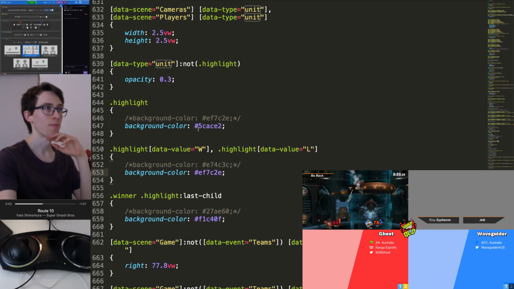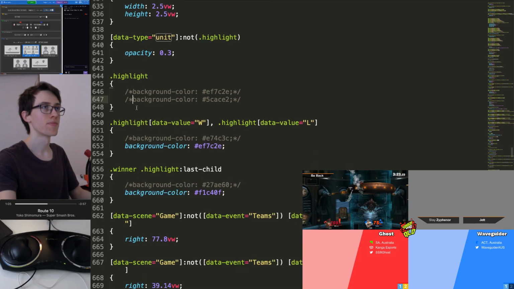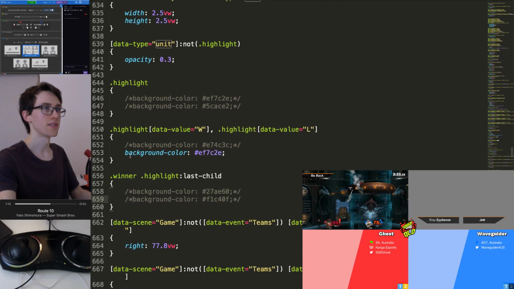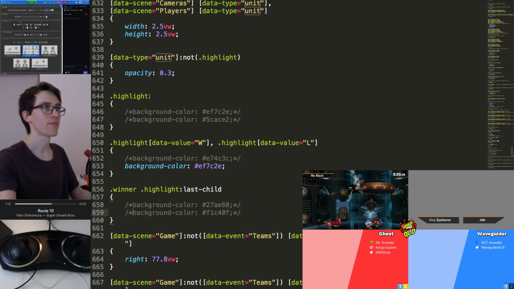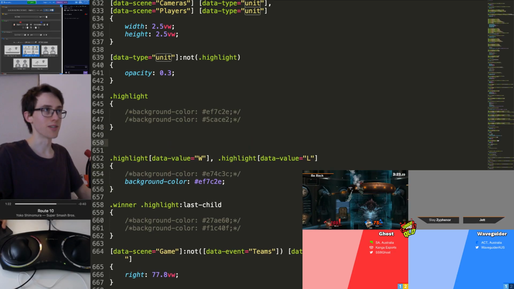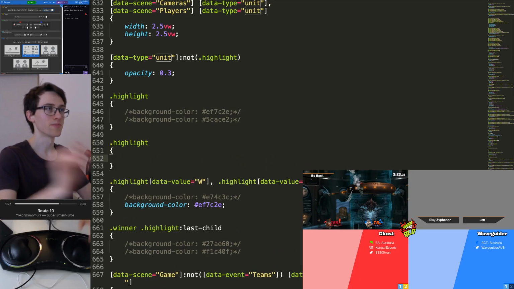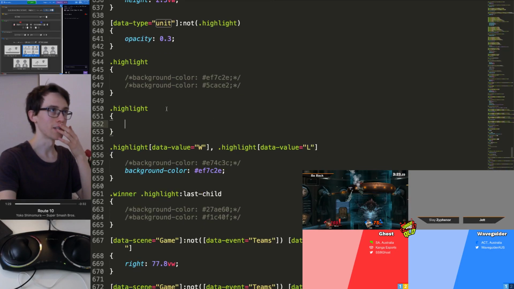So let's also get rid of this, and then get rid of this as well. And hopefully this has enough specificity to override what I'm about to say for all of the individual units for the team colors.